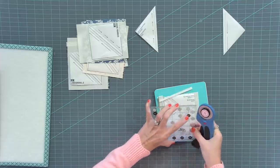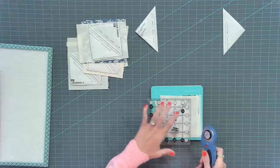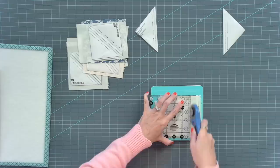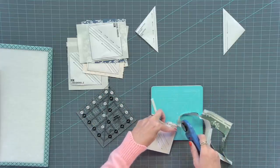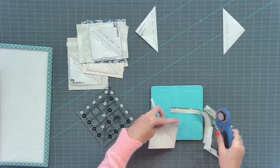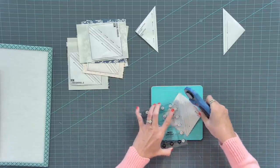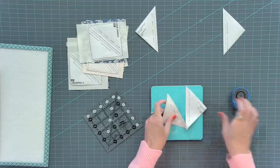When you rough cut your fabric before putting on triangle paper, are you worried that your pieces won't be straight or on the grain, on the straight of grain? No, I don't even pay attention to that. To be honest, I don't even really know what that means. I know that sounds horrible, but no, I just put it wherever. And there have been times where I've had to put it on the diagonal and done weird things where it definitely is not on the straight. I mean, I try to make sure it's somewhat.